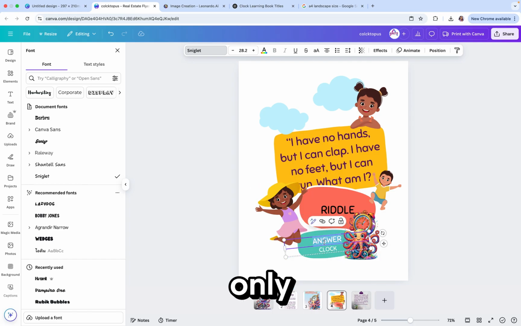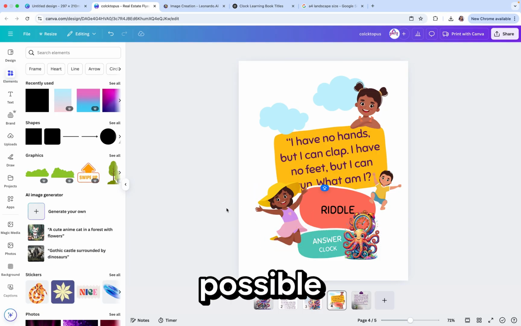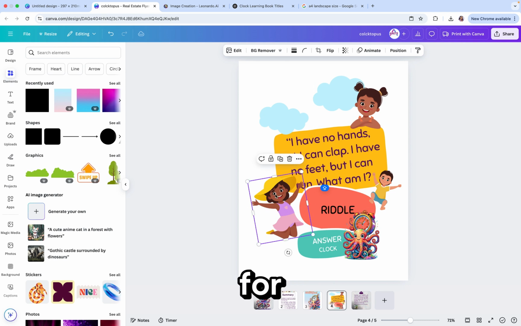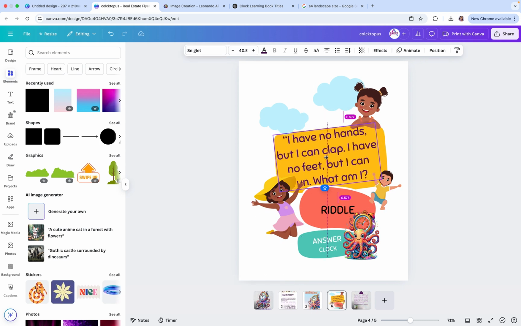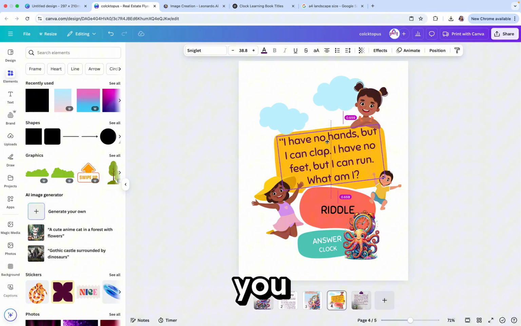We can only play with fonts when it comes to the title. But when you're inside the book, you want to be as consistent as possible, just so that of course you make reading fun for kids. Okay, we might have to reduce this font just a little bit, just so that the design can sit well.